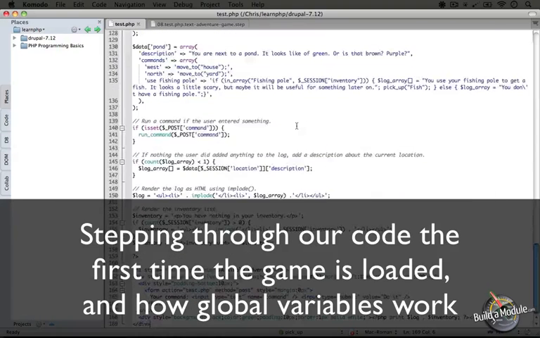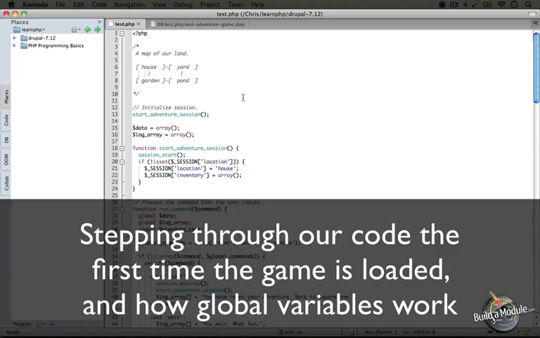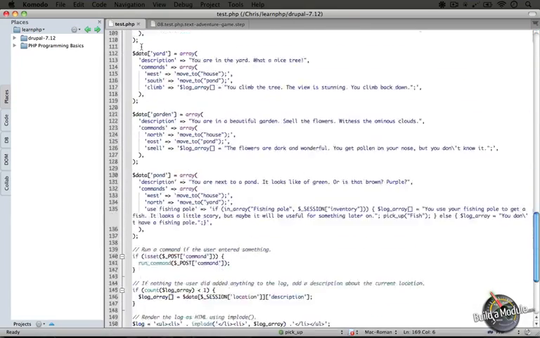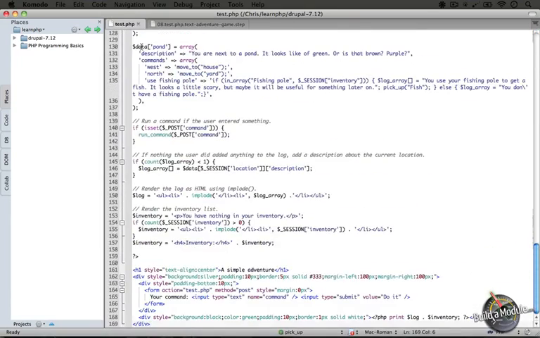So I'm going to jump back to the editor here, and I'm going to scroll up to the top of the test.php file. If we scroll down this page slowly, you'd see that we have a lot of code, more code than in any of our previous examples so far. It says it has 169 lines in it. Now it may feel a little overwhelming at first, but just keep in mind that as you learn more about what the different parts do, it will start to become clear, and 169 lines will start to feel manageable.